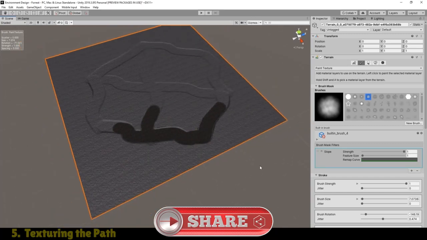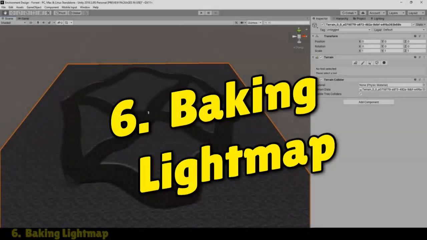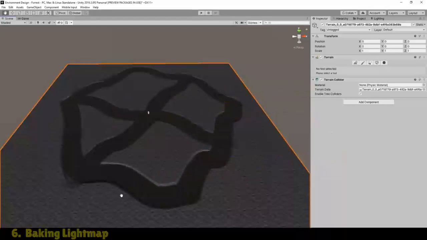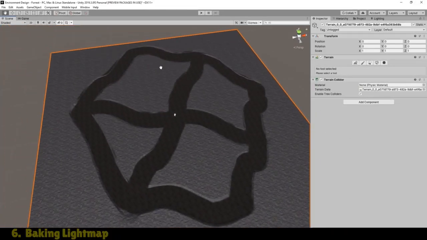Okay, so I've made the start. So what I want you to do, ready for the next video, is basically go through that and just texture that entire path so it's all complete. Okay, so you should now have a completed path. If you've made a few little mistakes on the side like I have, not a problem, don't worry, we can always sort those out later.